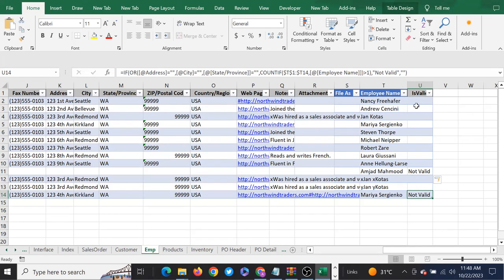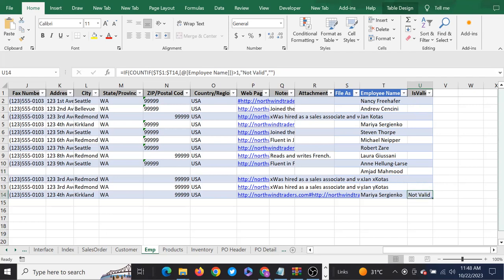In case of a duplicate entry, it is going to show you the message that it is not valid because it is a duplicate. You can see it is now showing not valid on this employee record, which is added because it is already here, Maria Sirienko. So this is the only duplicate record which is available at the moment, sir.